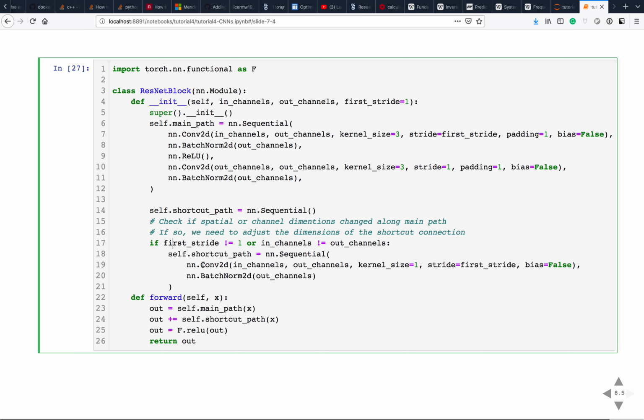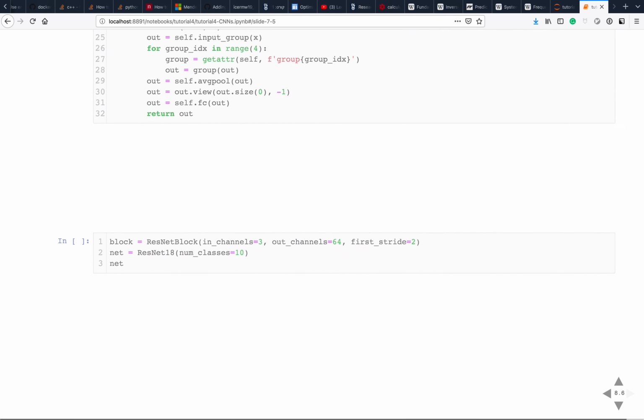The way to overcome that is to add a 1x1 convolution here, to change the spatial size or depth. This would change the depth if the output channel is different. And it's 1x1, so it doesn't look at any spatial structure. Then you just add the shortcut to the main path and apply the ReLU, exactly like in the diagram.